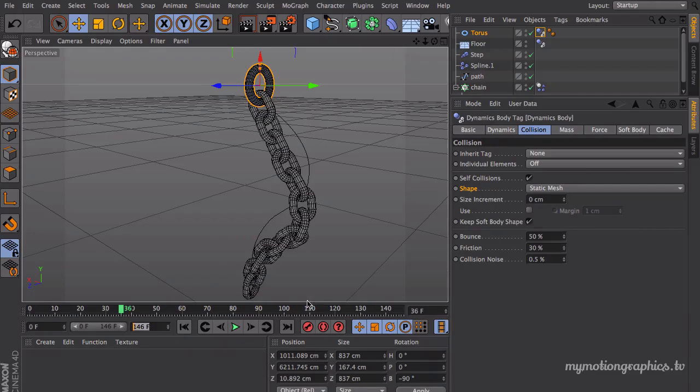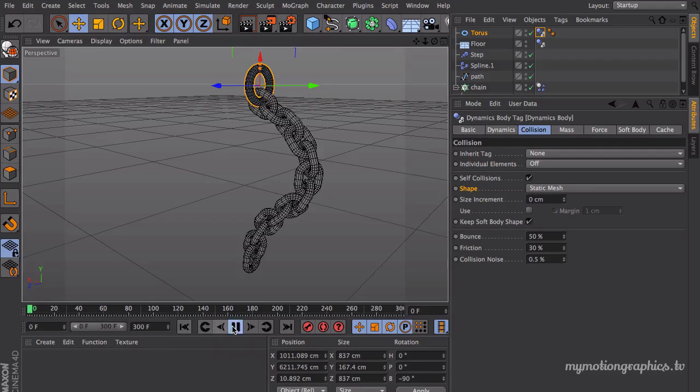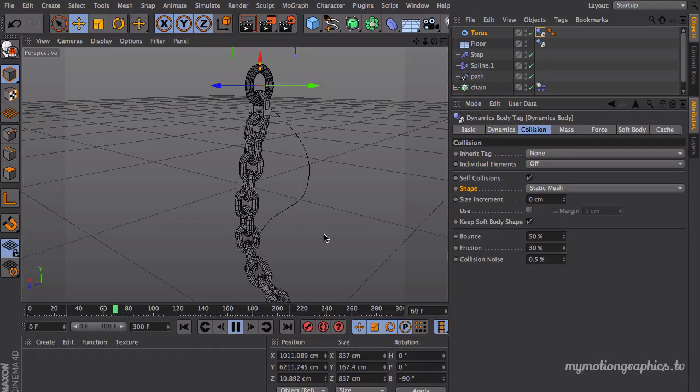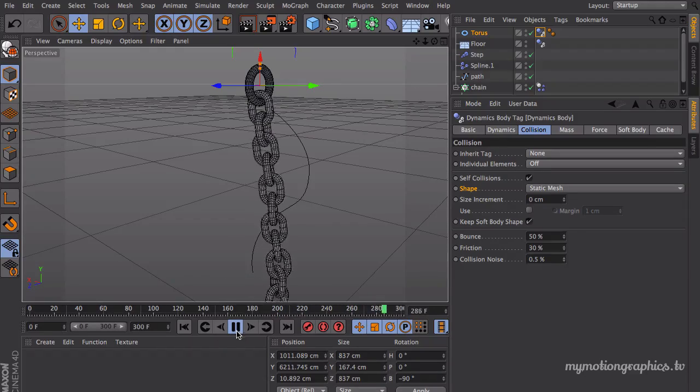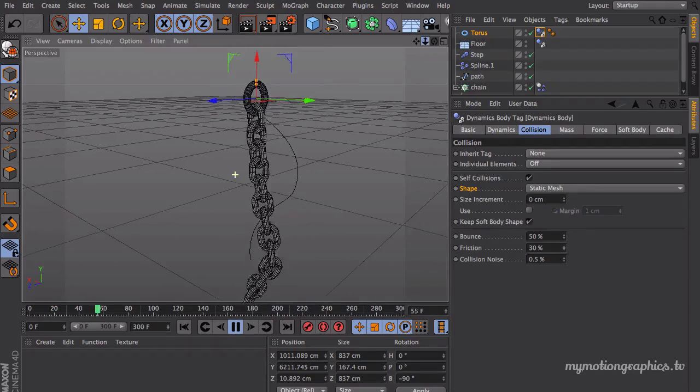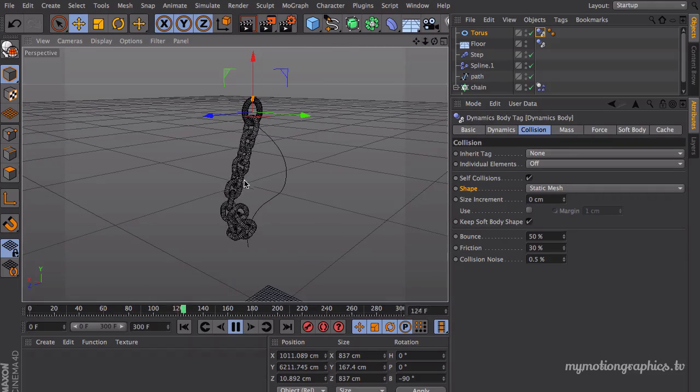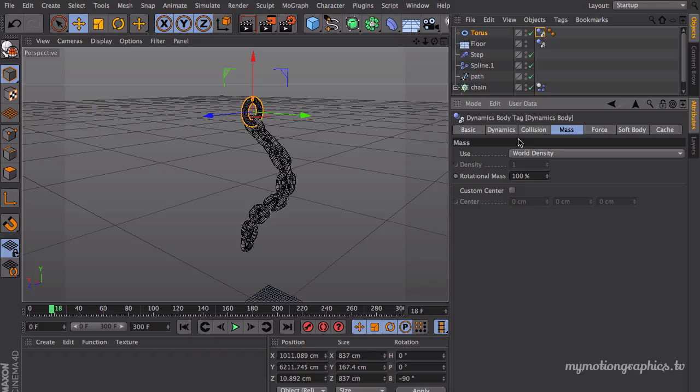Not that bad at all. I did have a small problem before that is not happening right here. I'm kind of amazed, it's running really good. But anyway, I'm going to show you. If by accident your chain breaks itself or some pieces get loose or separated, there is an option over here that I actually found randomly. I was just trying to fix that problem that I don't have right here, but you might have.